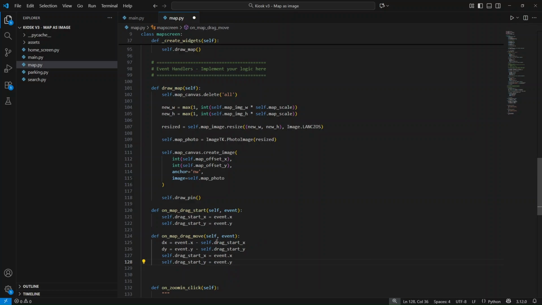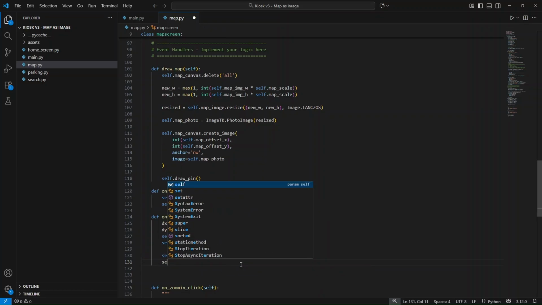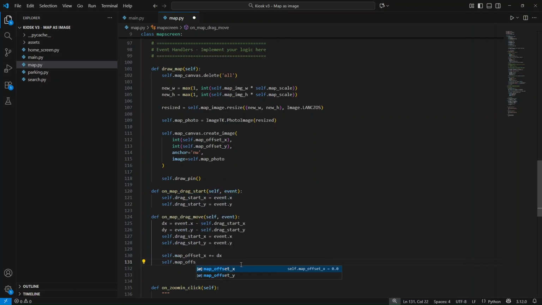The reason for this is that the next time we come to move the map, we want it to move from the new updated position and not suddenly jump back to its starting position and then move. Now we'll update the map offset x by adding delta x to it, and we'll update the map offset y by adding delta y to it.